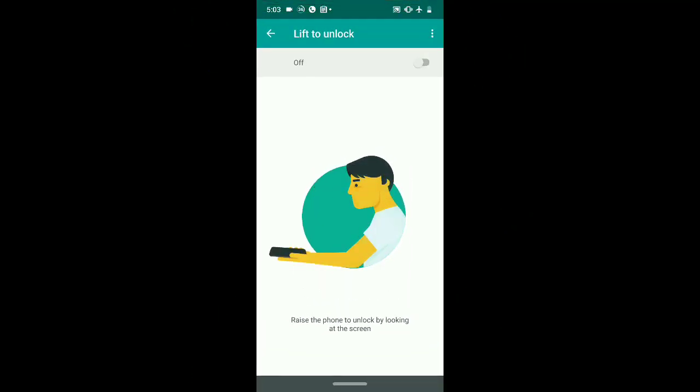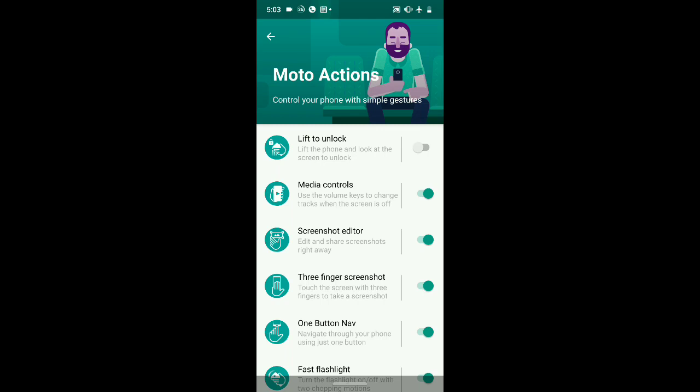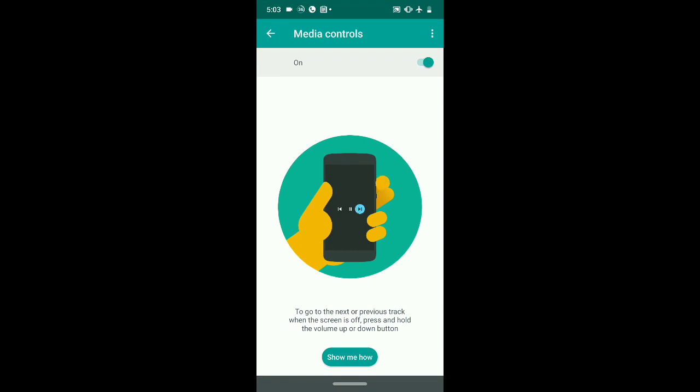Now let's dive a little bit deeper into more of these features. The next feature is your music controls. With this enabled, this will give you custom features that you can use with your volume buttons to do different things when you're listening to music. A single press on either the volume up and down will change the volume. A long press on either the volume up and down will go to the next track or the previous track, so on and so forth. Really, really good stuff there.